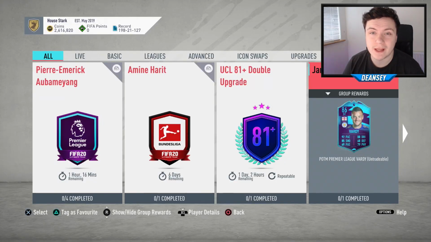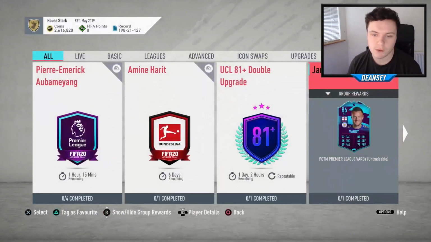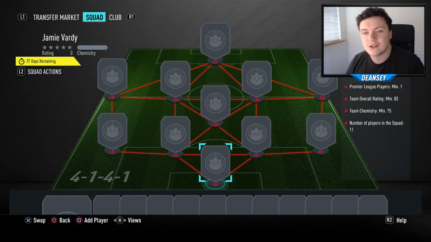Today we are going to be looking at a couple of the brand new things that EA have released today. Obviously, we have just had this Player of the Month Jamie Vardy card come out. It looks incredible. I think I'll probably get around to doing it. It's only the one squad as well. It's only an 83 rated squad, so that's not awful. But that's not what we're here to talk about today.